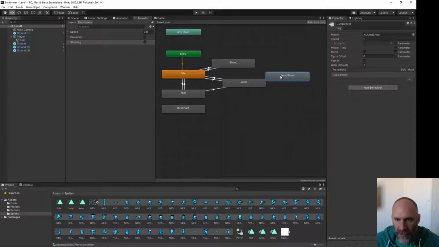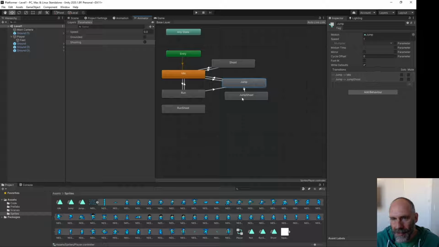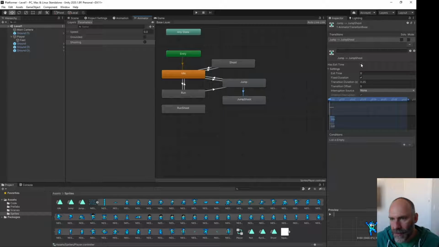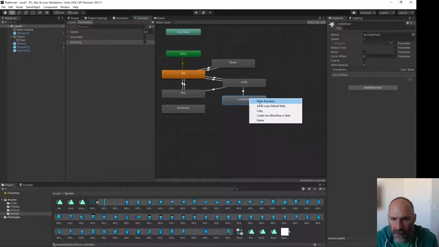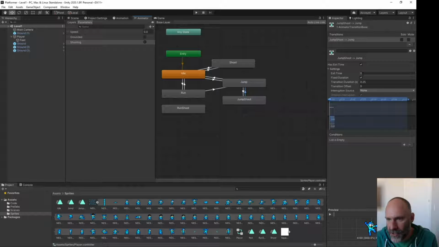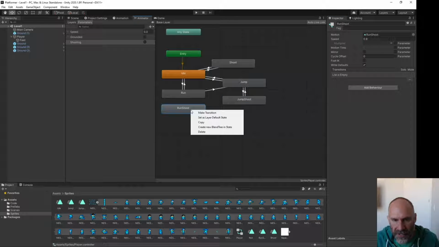All right, now let's do this guy. So make transition over here. Zero everything out. And the condition is going to be shooting. Cool. Make transition back. Just get rid of the transition duration. And we're good. And now same thing for running.